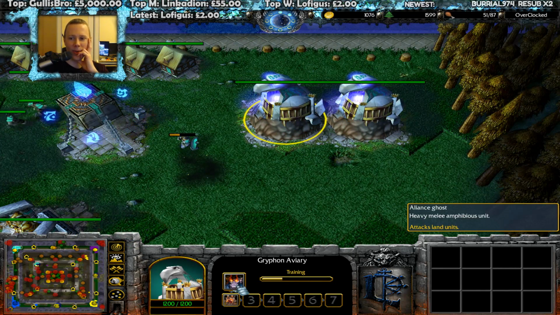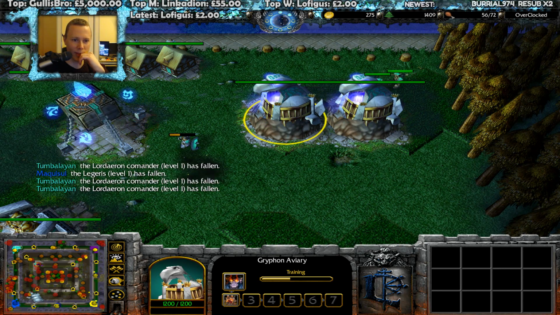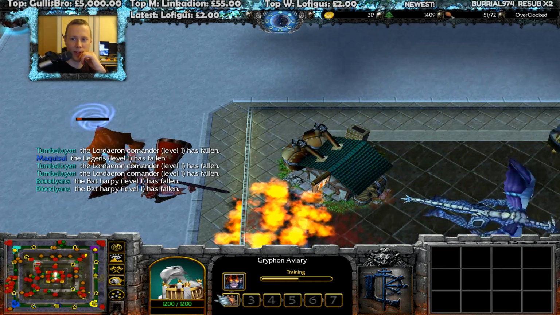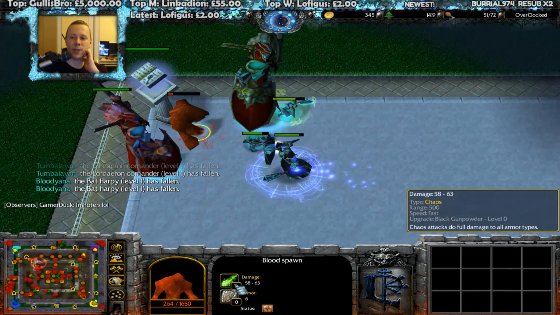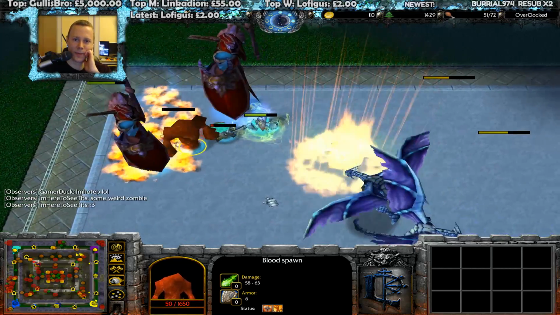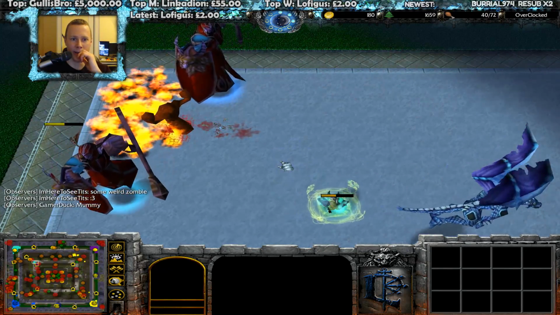Oh, we've got Illidan. Ah, that's the Alliance Ghost. We've seen that unit. It's an amphibious unit, so it can move over water. Looks like Overclock should not be having this fight. Bloodspawn. Ah, that's the ultimate unit for the humans. I see. Yeah, that is pretty good. That reminds me of the Warcraft 1 human summon from the mage. Because it's ranged, it's not too bad. But the Fell Hunter's not too good because it's melee.